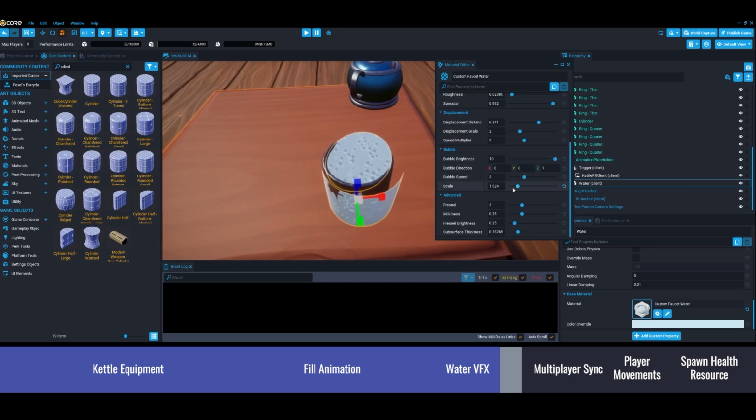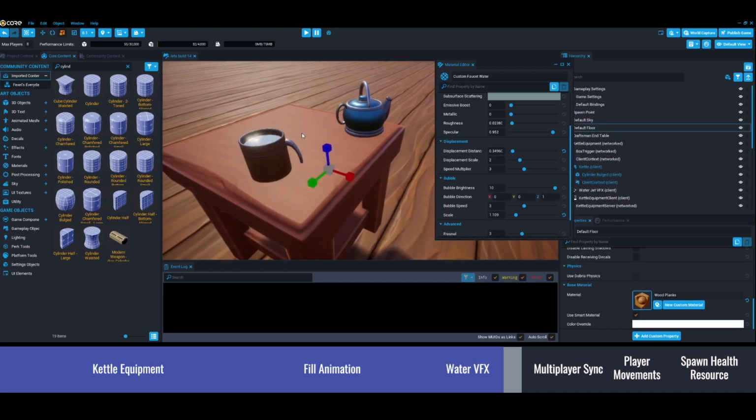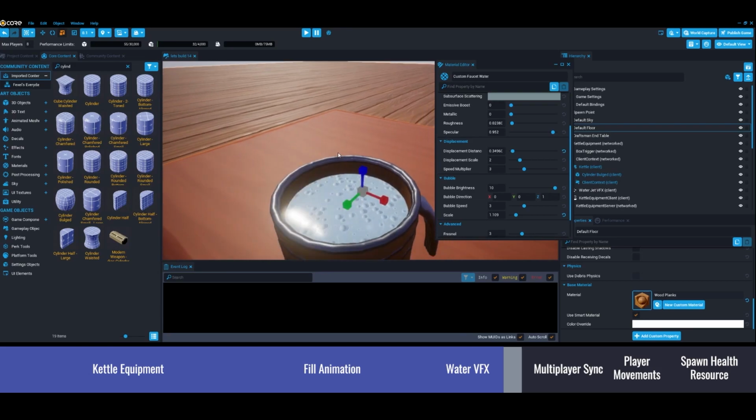Nope. Scale, maybe? Okay, so that's the scale of the bubble. You see that on the material, we can see that here. Displacement, okay, that's the one. Let's move it like that. Maybe not 0. We want that to move a bit. And let's reduce the scale so that it's not... All right. Looks great, I think.